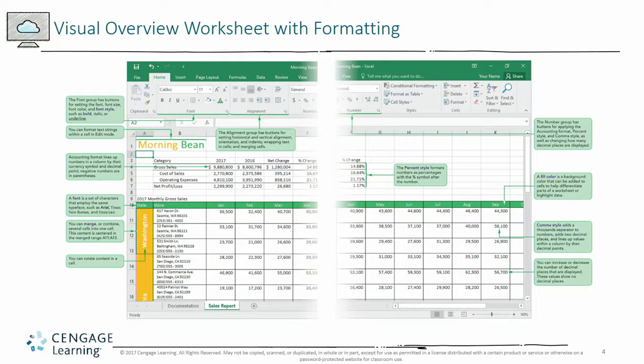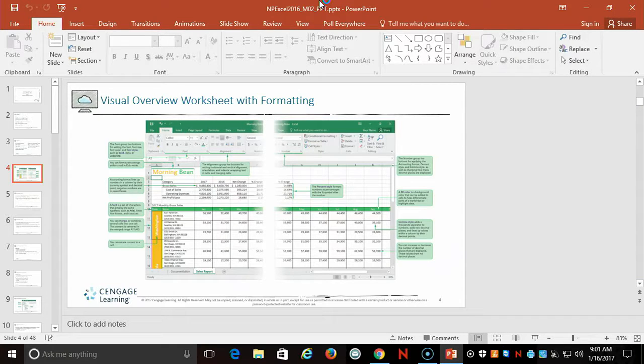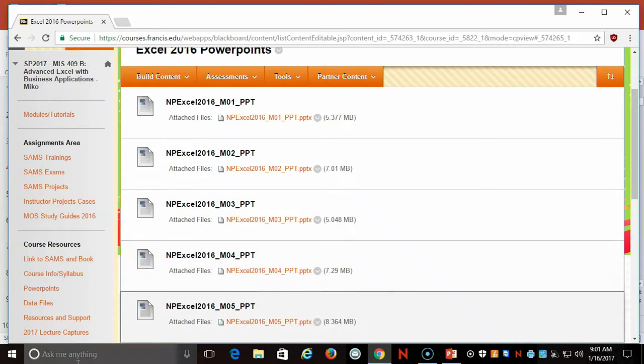So the first thing we're going to talk about is formatting a worksheet. The numbers are important, but how it looks is also important, because we're trying to convey something to the user of it, the consumer of it. We want to make sure that meaning is clear and concise. We can do that a lot of different ways: with font sizes and colors, with indentation, and with conditional formatting. I'm not going to follow the case in the book exactly, because I think it would take too long and not be very exciting.